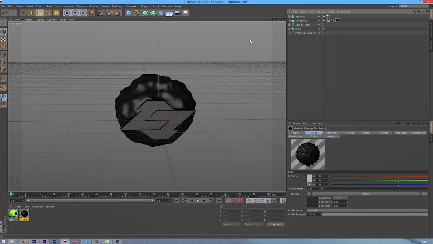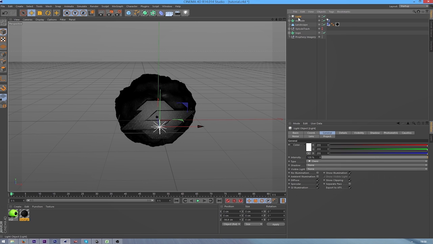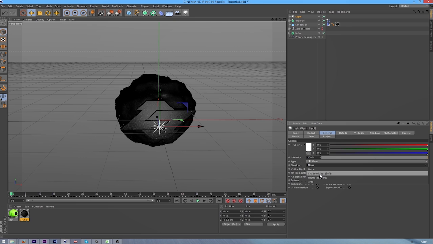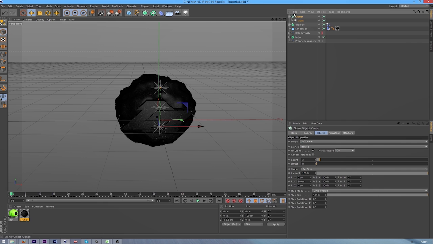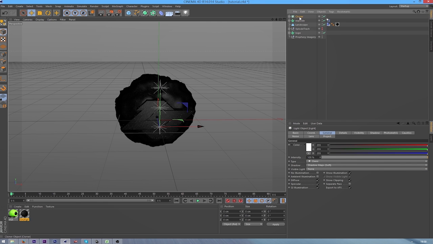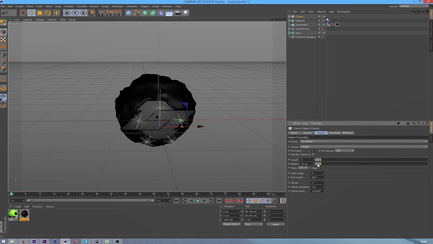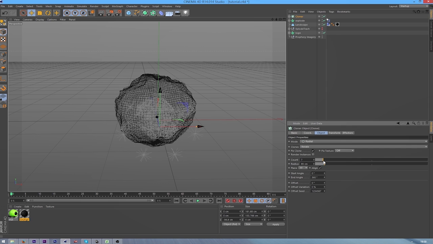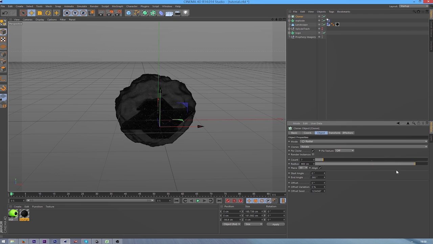So first off, we're just going to grab the lights. Obviously, if you have a Lightroom, you can skip this part. You don't need to do it, but I'm just going to do it. A really simple Lightroom. So just get a light, and then put the shadow on Shadow Maps, Soft, and then get a cloner and put the light as a child of the cloner. And once we do that, go into the mode, switch it to radial, and then you can add counts, change how many lights will be in the scene, and you can change the radius, do whatever you want with these lights.